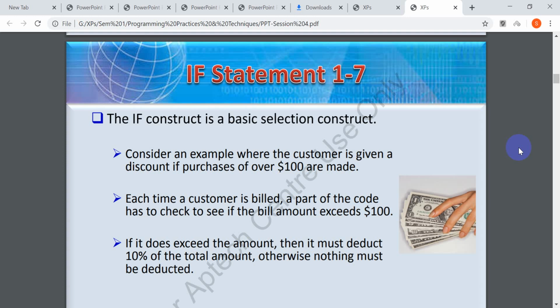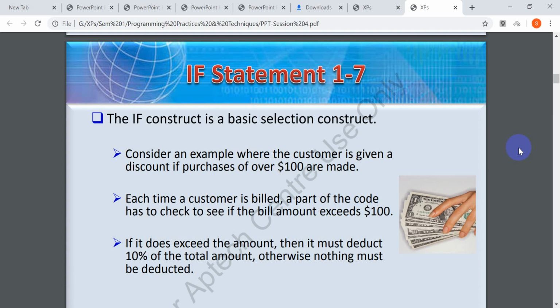Just for example, you want to go for Ramadan shopping, and in the mall they say anyone who buys things of more than 100,000 naira, we are going to give him a 10% discount.